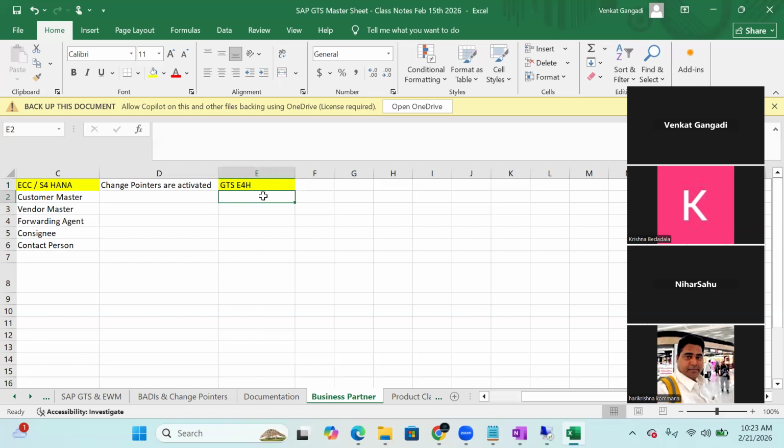Whenever you transfer a customer master from the SAP S4 or ECC to GTS, the GTS system creates a business partner record. In the similar way, even for the vendor, it creates a business partner record.